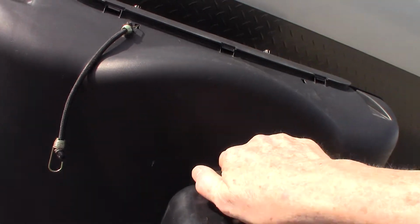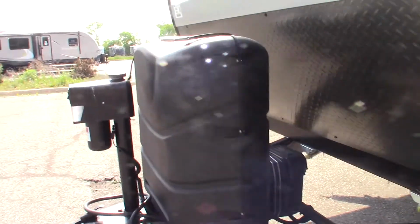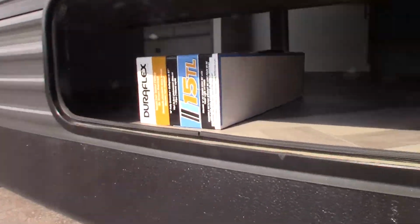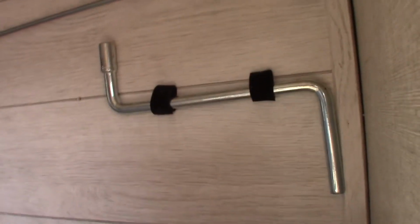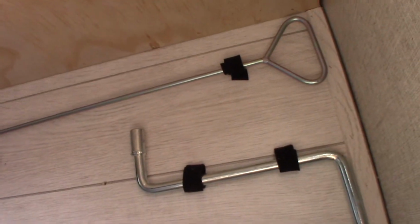I'll show you the crank when I can find it. It might be inside the trailer. That could be the issue. Oh no, here it is right here. So the bottom one is for the power tongue jack, and the top one is actually a tool to get your awning in and out in an emergency. I can't really explain that to you. You'll have to go by the video or read the directions while you're doing it, but that's what that's for.